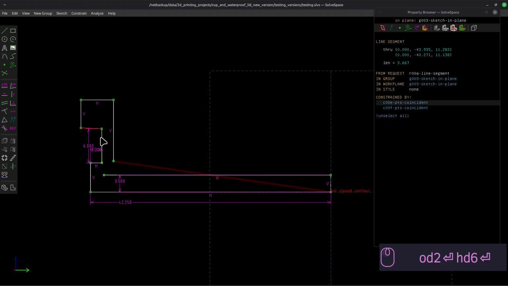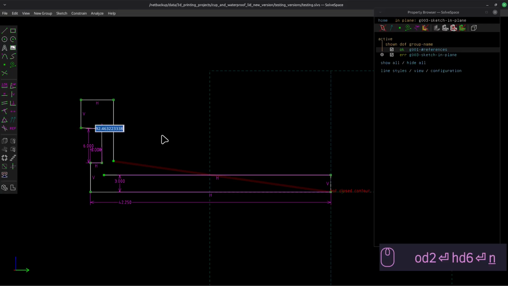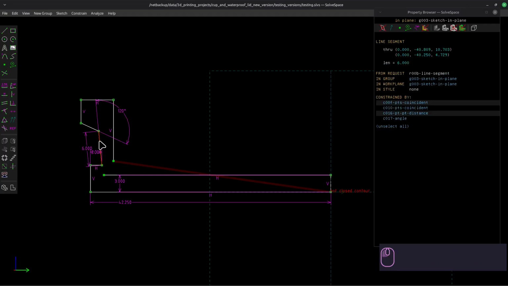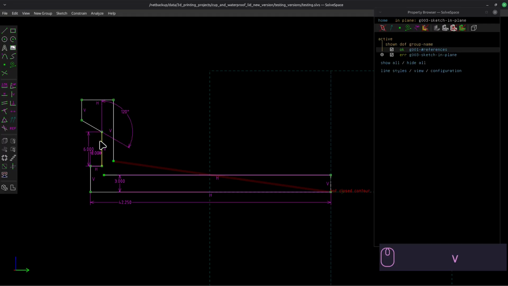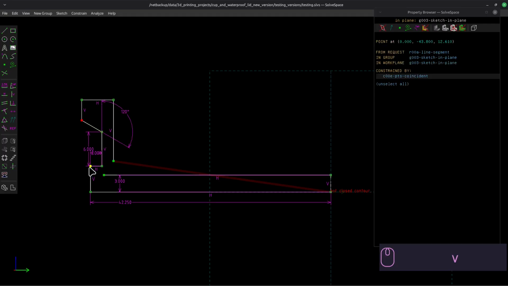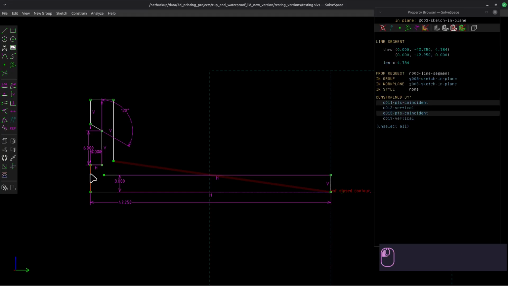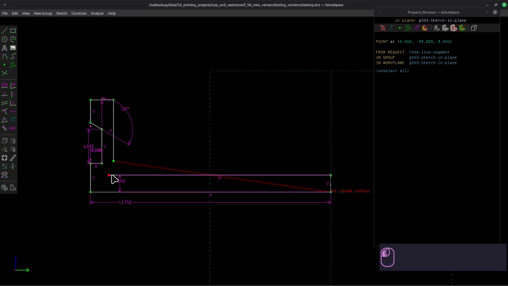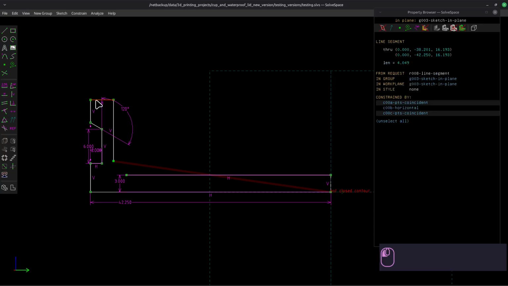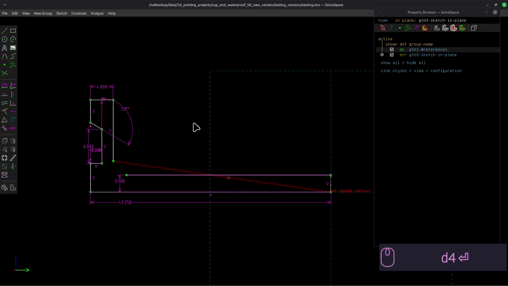And an angle of 120 degrees. And an arc right here.